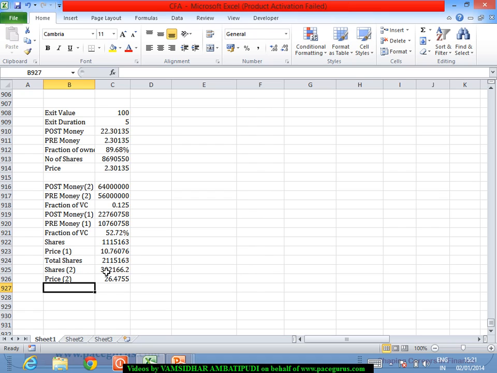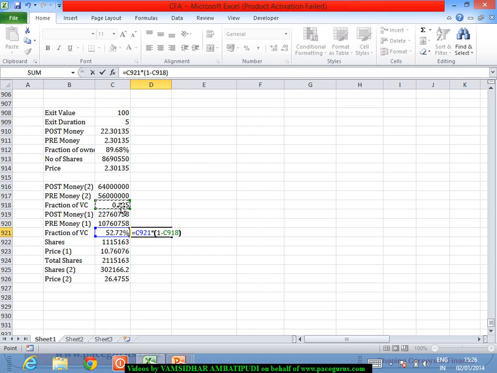And after the second round, whatever were the first round shares, they were diluted, right? Because on these shares I am taking F by 1 minus F. So now if you look at the total number of shares that are existing, or the proportion of ownership that is existing, when you look at this dilution of ownership here, out of this 52.72%, almost 12.5% is diluted, which means even out of this 52.72, some shares have been allocated for the second round.